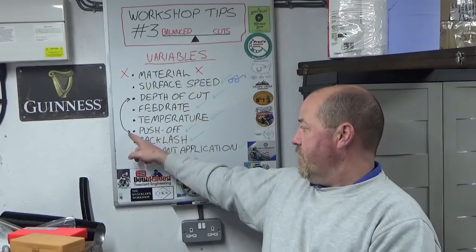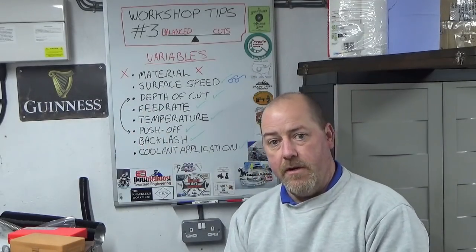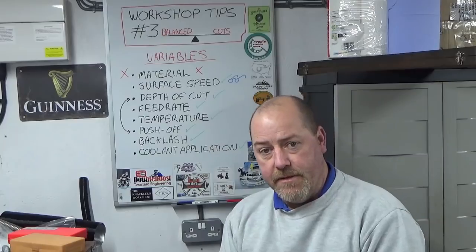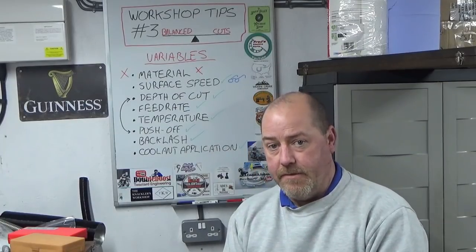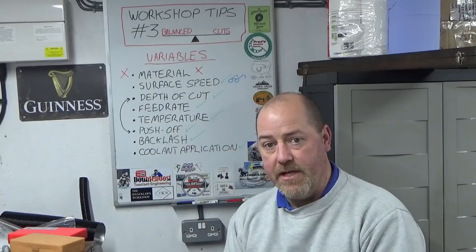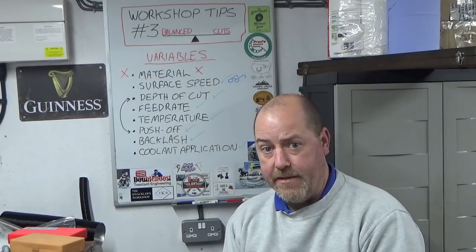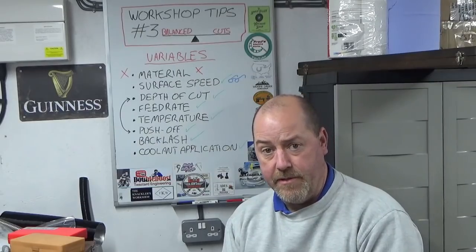Push off. Now you see I've drawn an arrow between push off and depth of cut. It doesn't matter what lathe you've got, whether it's a big lathe, a small lathe, a turret lathe, whatever, a CNC lathe, it really doesn't matter. These are the laws of physics and they're absolutely constant. If you change your depth of cut, you will change the amount of push-off that you get. It's as simple as that. There's an absolute relation between those two.